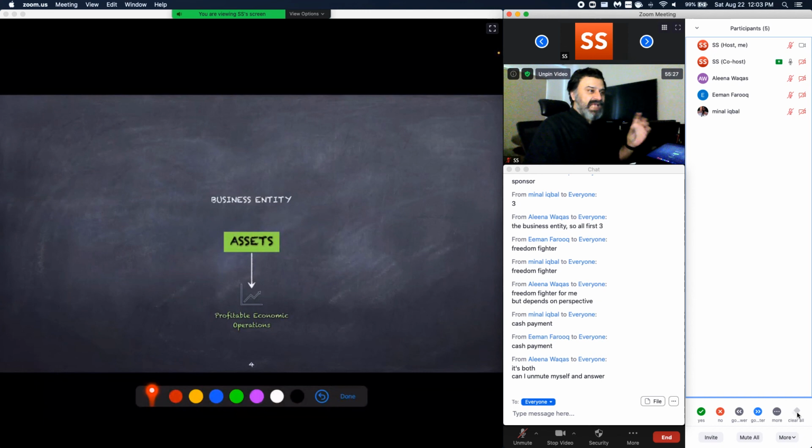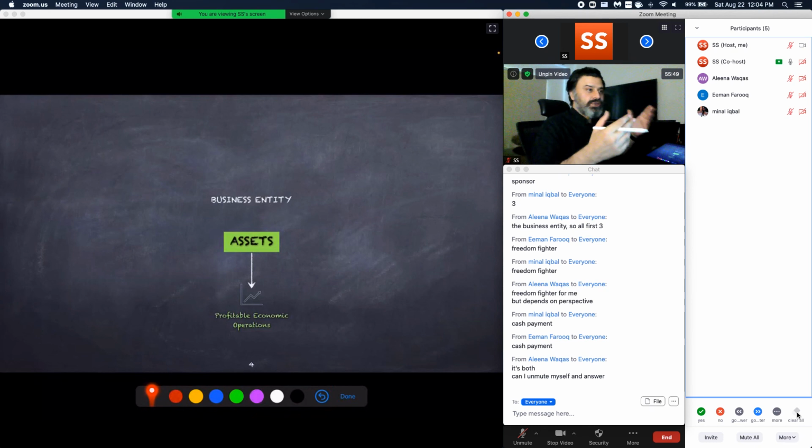So these assets are required in order to have a sustainable economic operation. Without the infrastructure of these resources or assets, the fish cannot survive. Without the aquarium provided by these assets, the fish, called a sustainable or profitable economic operation, cannot survive.